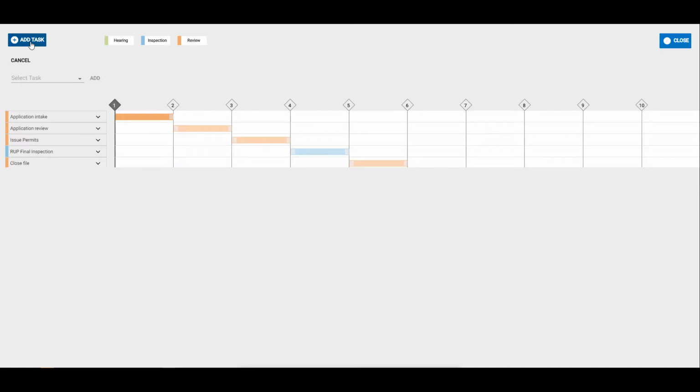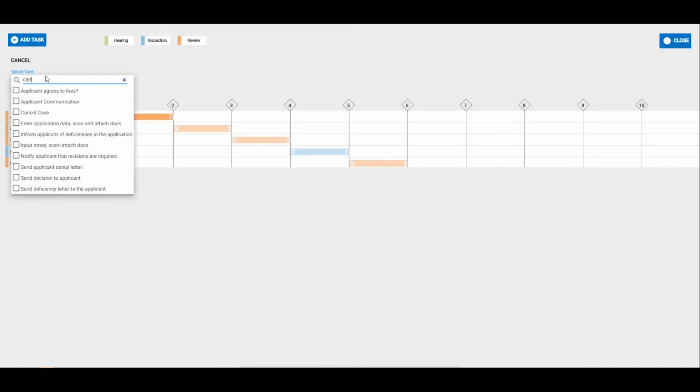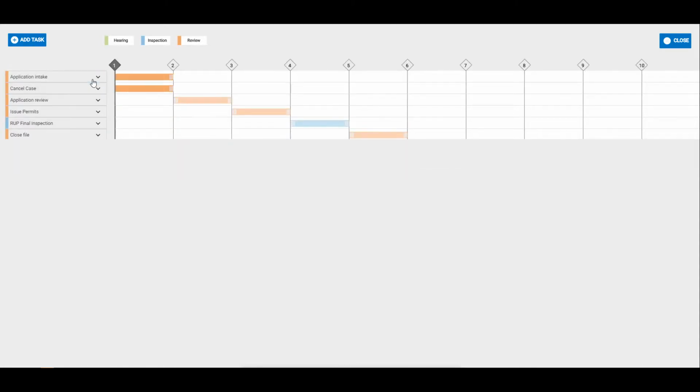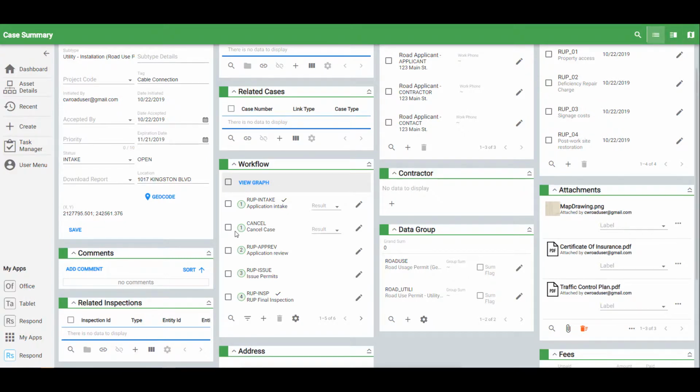For example, if an applicant has requested to withdraw or cancel an application, the city staff can input a cancel task to cancel the file. That added task can also be deleted.